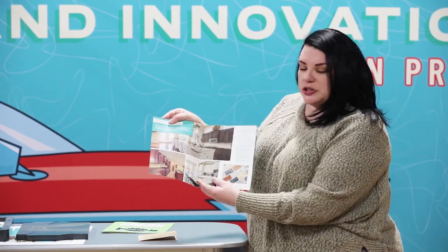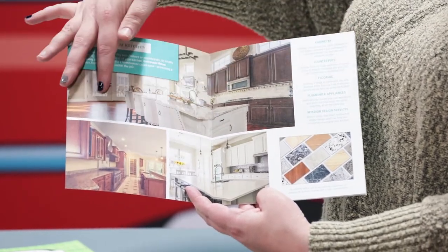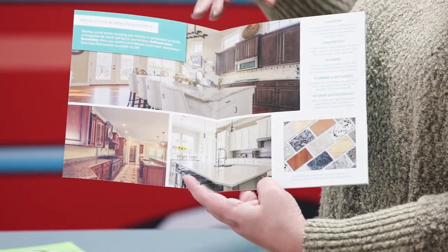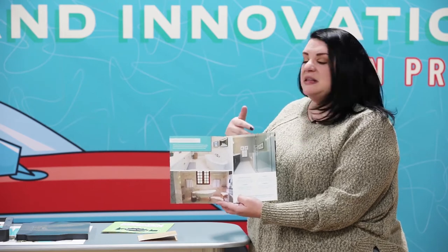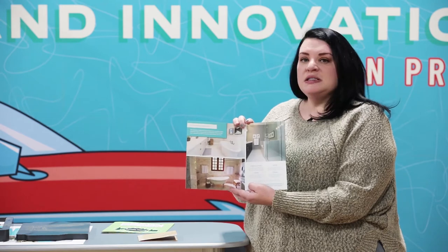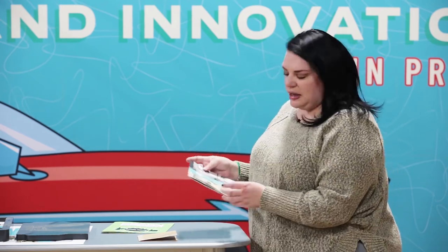But as you open it up, we're still using our TRU-Flat here. You have this great kitchen that goes all the way across there, not losing anything in that gutter. You get a lot of really good information. You're able to showcase what it is you're doing. This is really great for real estate. If you've got somebody that has high-end housing, they can print this, they can do a custom piece, and your buyers are gonna walk away with something that's very, very special for that house that they're looking at.